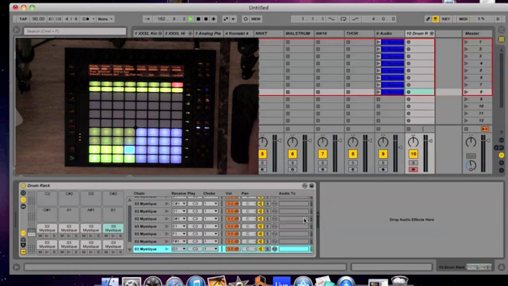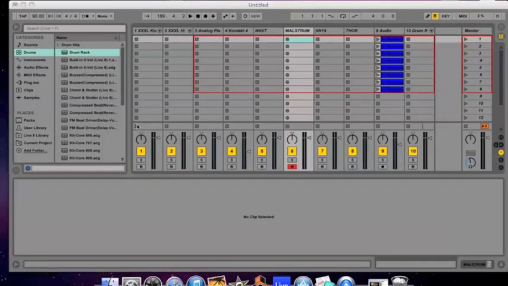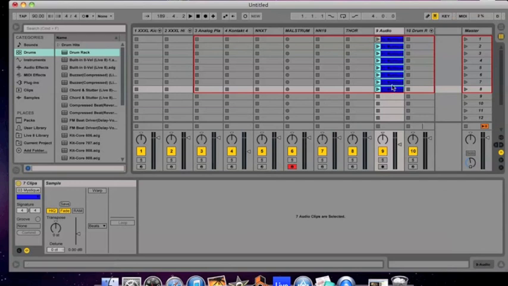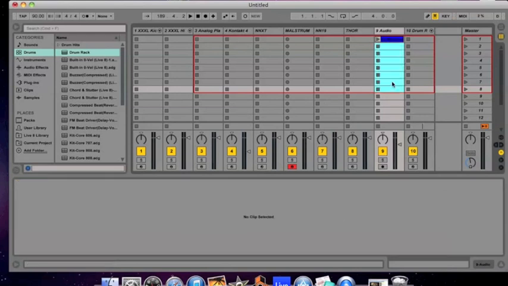I've just chopped this up just like in Maschine. It took me a couple seconds. One thing I wanted to mention was that once you have this all done, you can set this as a template. So just get rid of all of these clips. Just pretty much erase everything except for one of them. Just delete all of them.